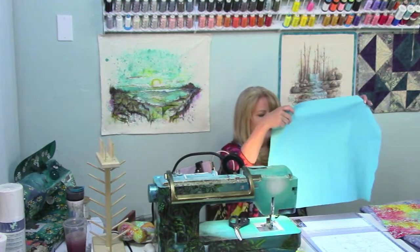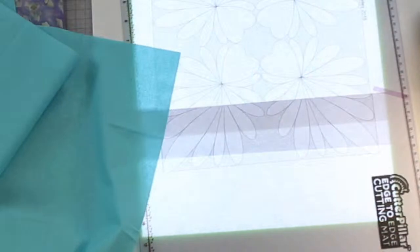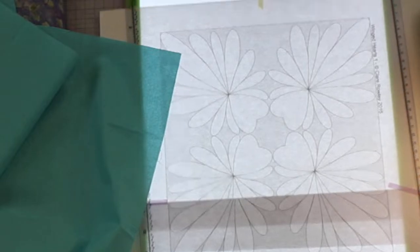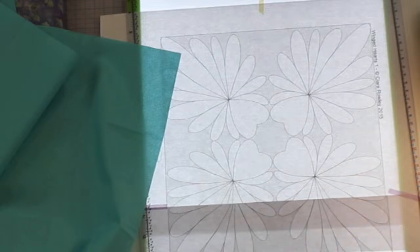Now I have an X on the fabric. So I can line that up with the center of that design, which I can make more prominent. It's harder for you guys to see this because of the camera than it is for me to see it in person. So know that.